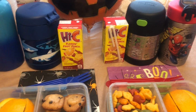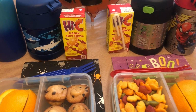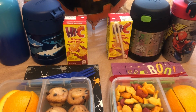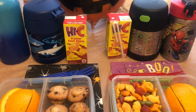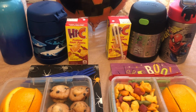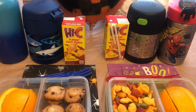Y'all, I'm going to Sam's Club today because I am so low on food. I have not been able to go grocery shopping. That's something that I usually do by myself, but it's just really, really hard. I'll be 38 weeks tomorrow. Baby girl is already weighing at least 8 pounds. So my husband is off of work today, so he is going to go with me so that I can get some grocery shopping done at Sam's Club.